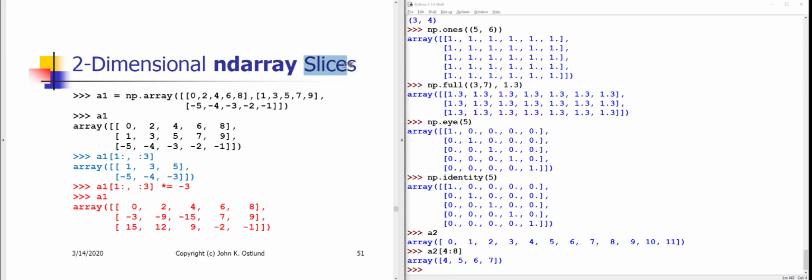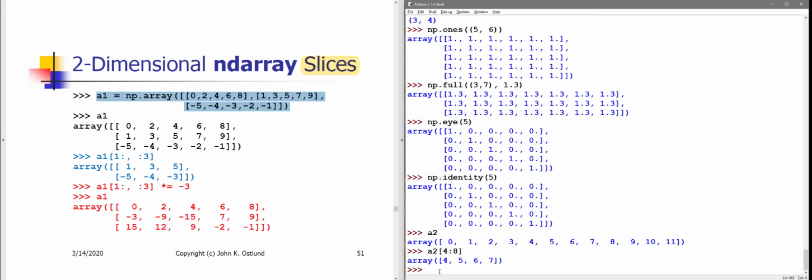I can also get slices of multidimensional arrays, and those are likewise views. So let me create this array of 3 rows and 5 columns. I'm going to copy and paste this code from slide 51. Okay, get that over here.